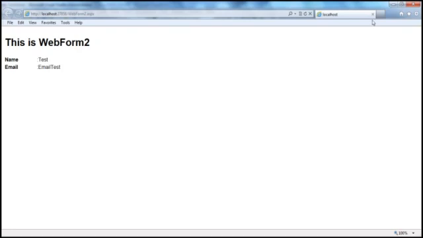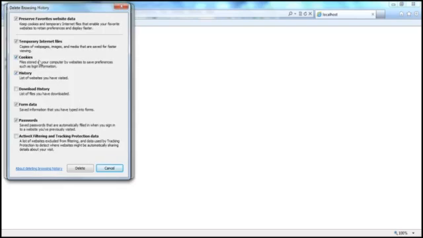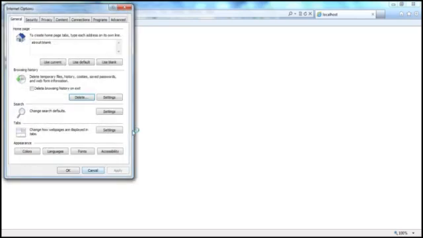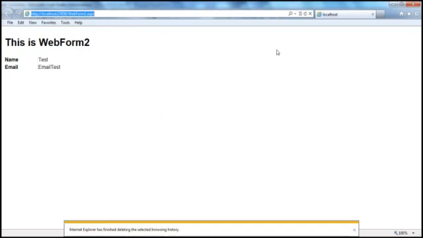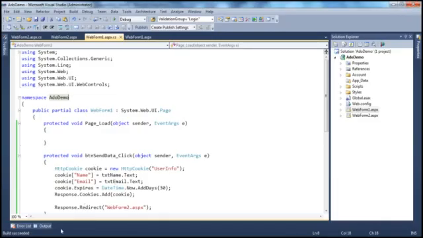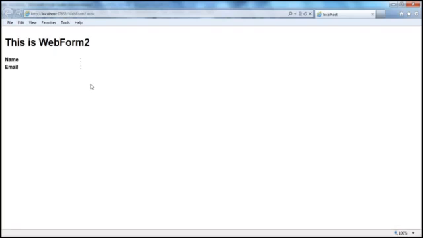But on the other hand, I can go ahead and delete the cookies. For example, I can go to tools, internet options, and this is IE9, so in browsing history I can click delete, and look at that, cookies is checked here. When I click delete, it's going to delete the cookies that are present on my machine. So I click OK, copy the URL, and then let me close the browser window and reopen the browser window. Now that persistent cookie would have been deleted. And look at that, I don't get that information.